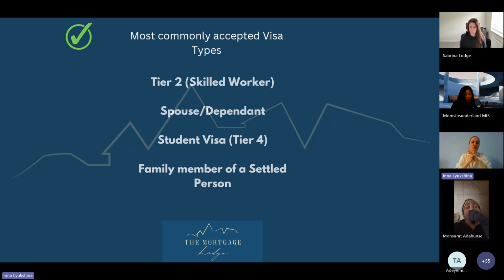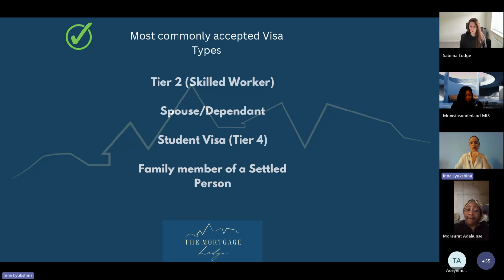And student visa, again, being a student as such doesn't restrict you from applying for the mortgage. However, what you need to be aware of is, you come to study, but for the lender to accept you for the mortgage, you need to have some income. So it all comes down to having income, again, if you're on a student visa.